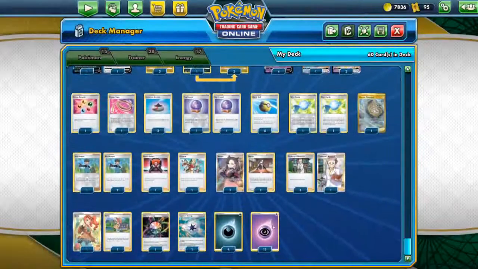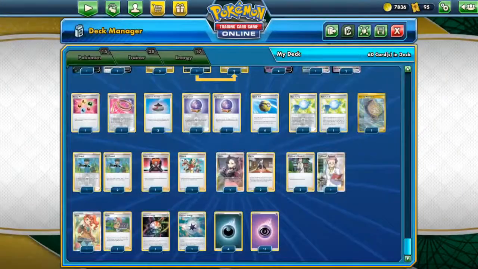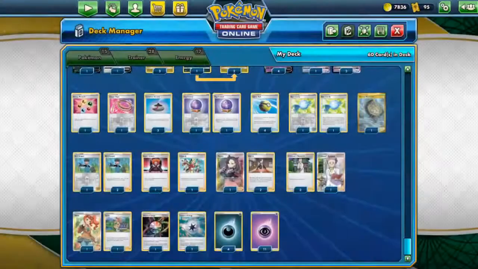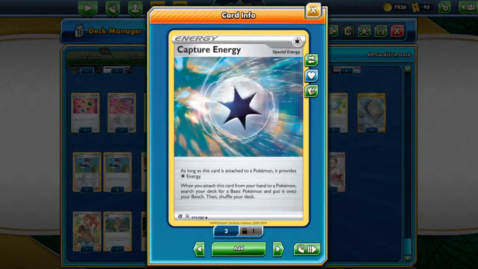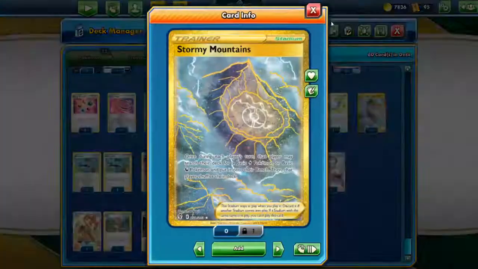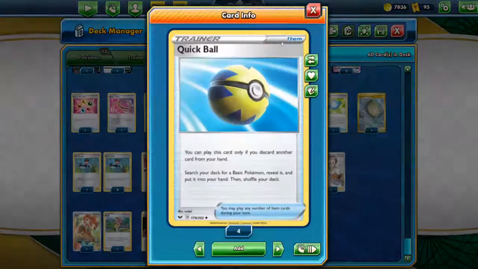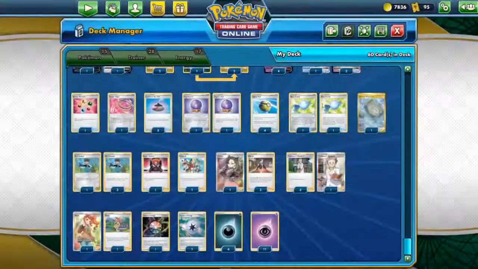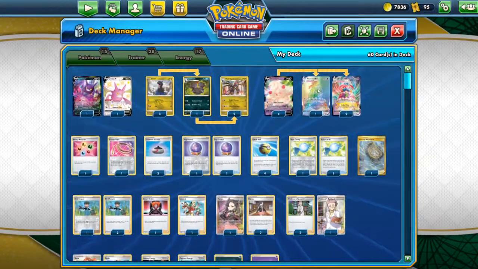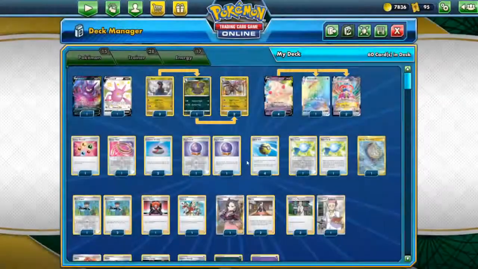We are playing 11 copies of our basic psychic and 4 copies of basic darkness, plus that 1 Aurora energy to help us with that Hydreigon or our Alcremie, because Aurora allows us to act as either psychic or dark, as we all know. And we also have our Capture Energy, 1 Stormy Mountain, 1 Capture Energy, 2 Fog Crystal, 4 Quick Ball, and 2 Sonia to get out our basic Pokemon. We need a lot of those cards because we need a lot of basic Pokemon to start with, because we are using Adornment. We need to use Adornment as fast as possible.